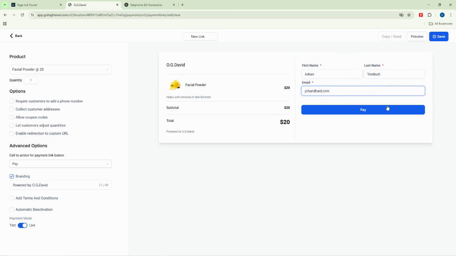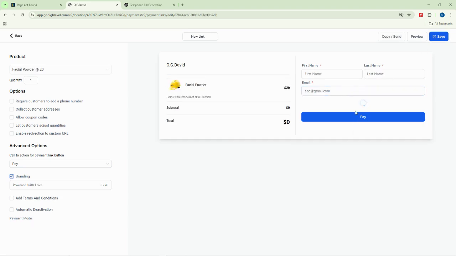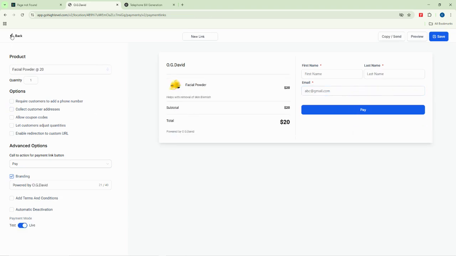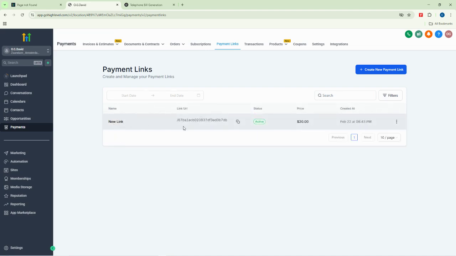Okay, that can be the email now. And then we can now click on what? Save. So when this person actually sees this link now, they'll be seeing this pay here. Once they click on pay, it will take us to our business. So I can actually click on save here and can see that it has been saved. So if I now go back to my payment link, you can see that I have a payment link here.